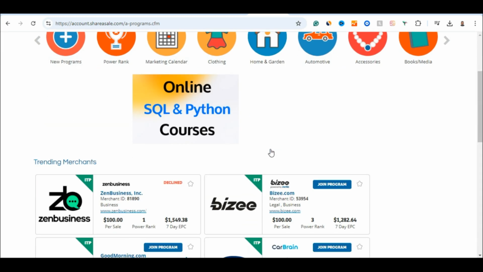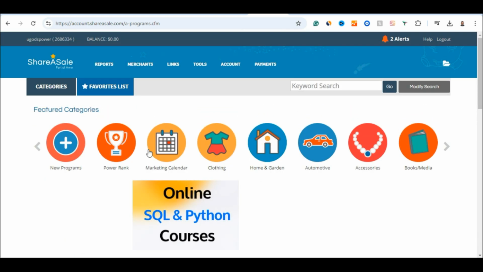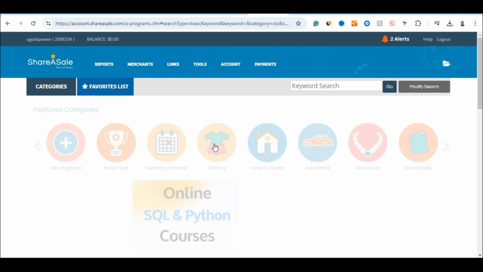Once it opens up here, you can see a lot of things that you can find here. You can search by categories here. If you want to go into accessories, which is like bracelets, necklaces, watches, you can go into that. If you want to go into clothes, which is what we are talking about in this video, which is something that I want to show you. If you want to go into home and garden, you can do all those things. But the one we are focusing on is clothing. I will click on clothing here, and it's going to open up.